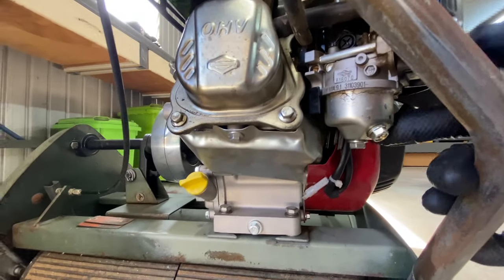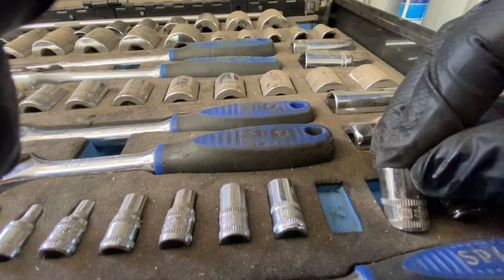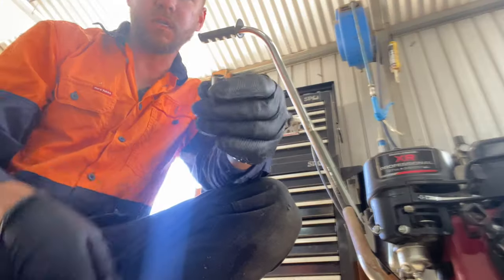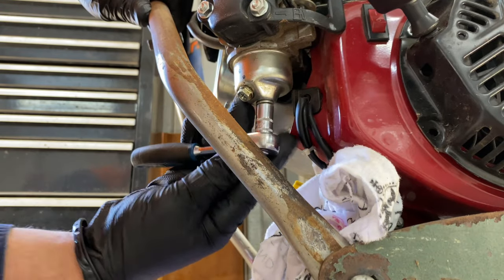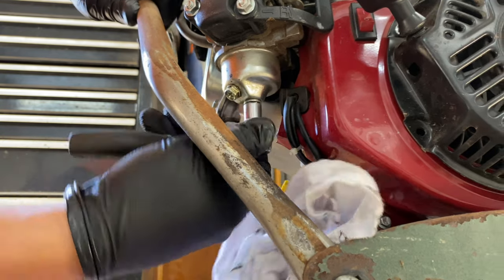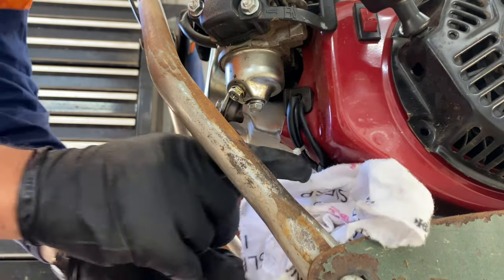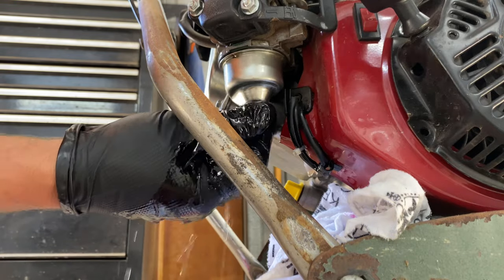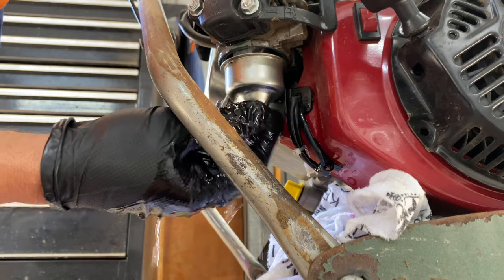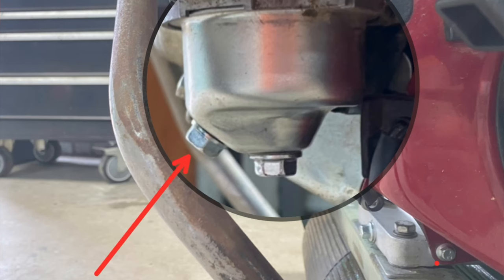From here we're going to undo this bowl on the bottom — that's a 10 mil. We'll grab a spanner. Once you locate your 10 mil, it pays to put some rags in because there's going to be a bit of fuel everywhere, especially if you've got a nice restored machine. Now we're just going to crack this bottom one off. We'll use an ice cream container or something to catch the fuel, or just let it run into the rags. That's why it's a good idea to wear gloves. The one on the side's actually a drain, so you can crack that off and let it drain out into a container of some sort.